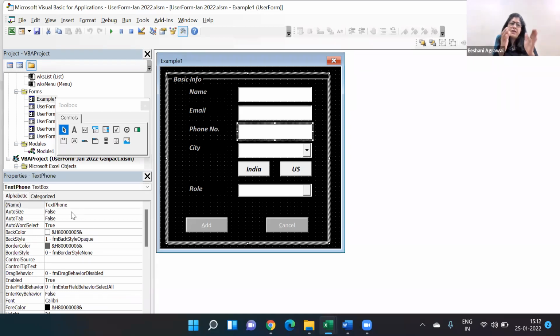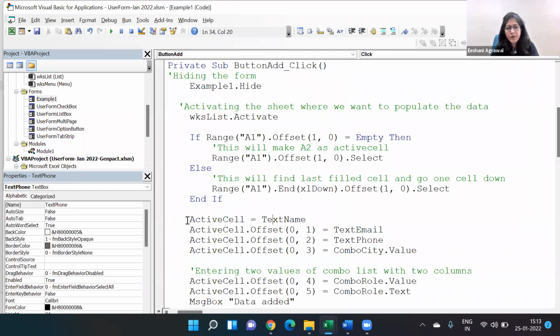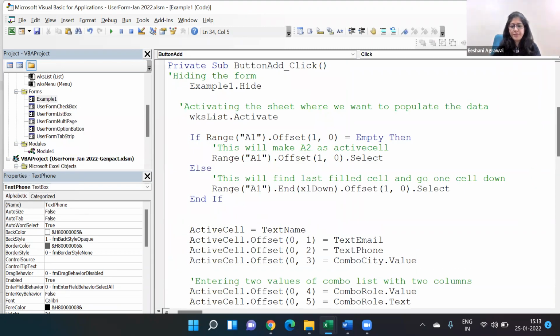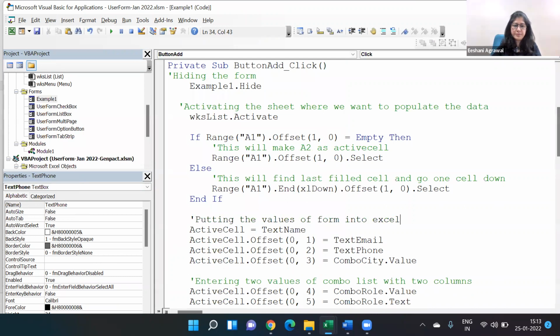So what we are saying is in the active cell, put the value of the text box called name, the text box called email, the text box called phone, and put the value in the cells. So that's what is happening over here. This is putting the values of the form into Excel. Correct? Yes.